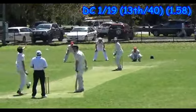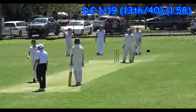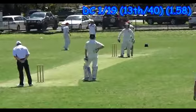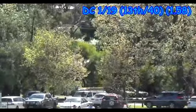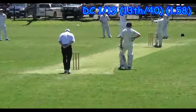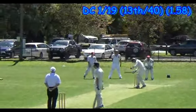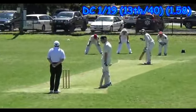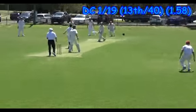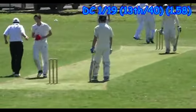As he comes into bowl, and left. So the fast bowler messing up that last ball and really getting upset with himself that he was able to give away that boundary. And so he went straight back to his work, did not overcompensate in the opposite direction, did not make the same mistake twice, just went back to his good old work. As he comes into bowl again. And that's the end of the over.